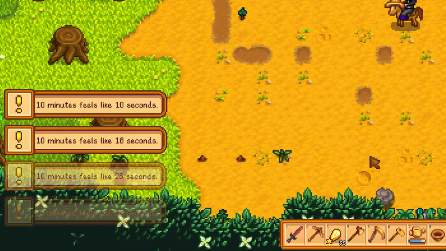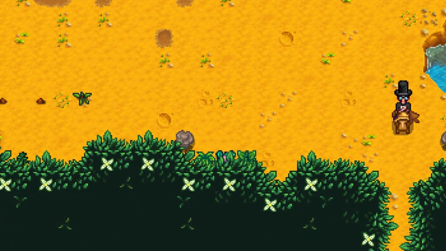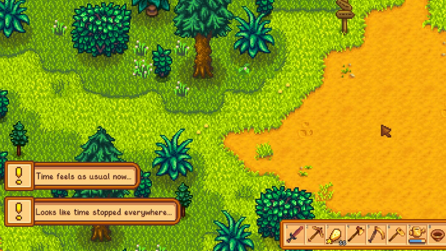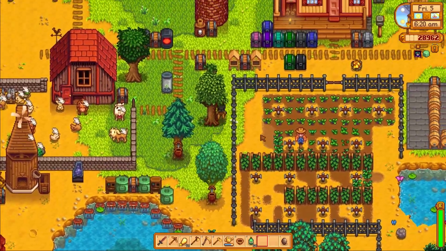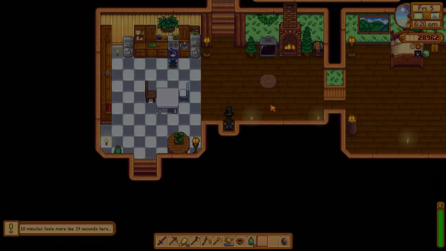Every time you enter a new area, adjust the time speed, or even stop time, a notification will be shown. Always remember that every area you enter, the time speed resets to the default value. This includes indoors, outdoors, and the mines. This means that you would need to manually adjust the time speed every time you enter a different area.